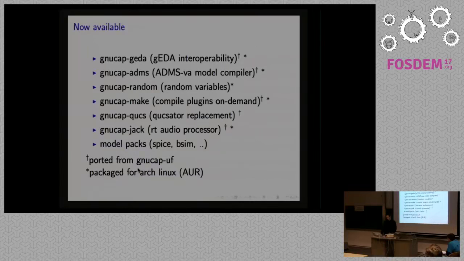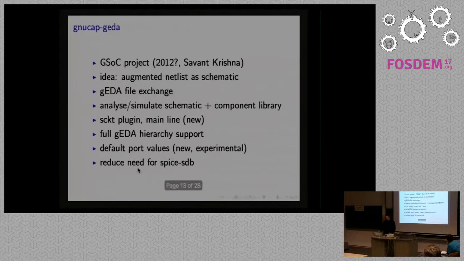And of course we have lots of model packs ready, which are probably from SPICE time, where gnucap was intended primarily as a SPICE replacement, which it still is. And yeah, some of them have been ported, some are new work, and some are available as packages. If you are a packager, feel free, ask stupid questions. I will always help. I try to get it into Debian myself. Other distros I haven't looked at, so I will help with that. I appreciate packages, and I would like to see more of them.